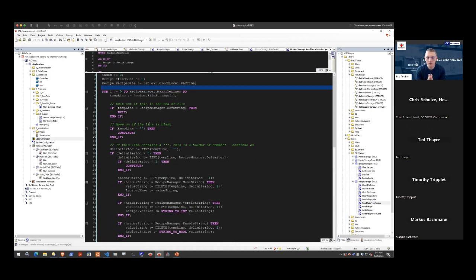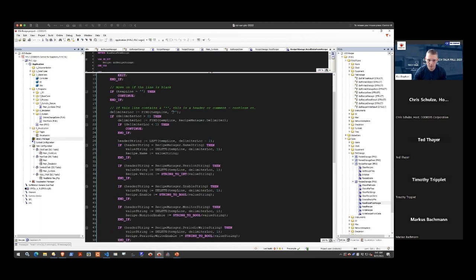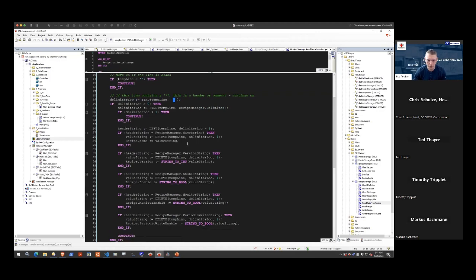So we know, because we put all of these file strings in an array, how big the file is, and then we can go through each line and look at that particular line. First thing we do, if you remember, I said I started any settings with an asterisk. So the first thing I do is look for that asterisk. If I find that, then I know that particular line is a setting. So I'll go through, find each setting, and set those values.